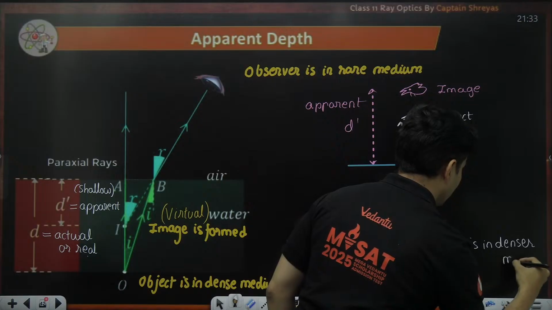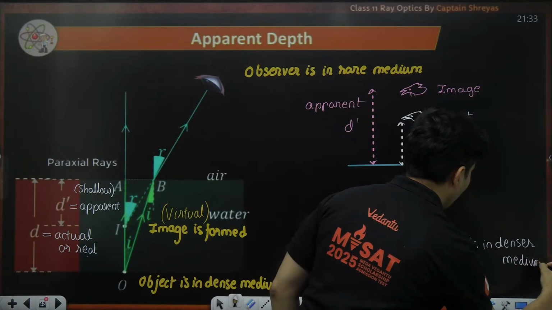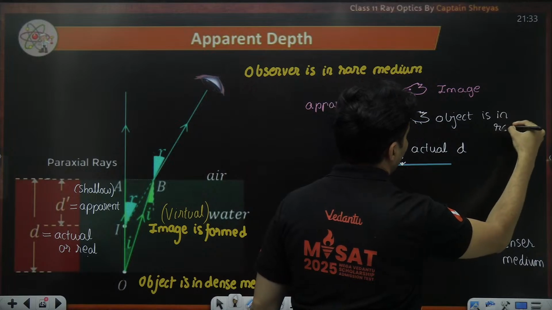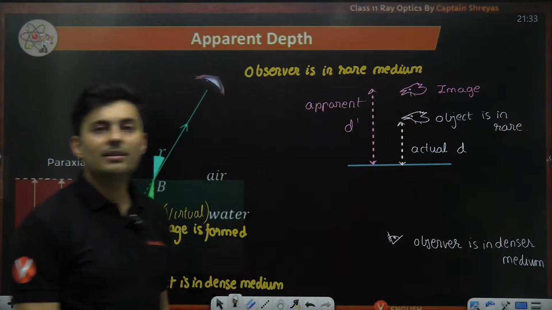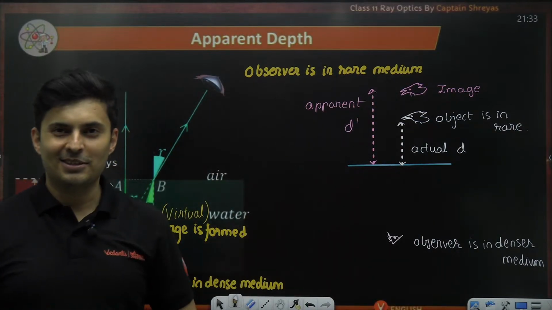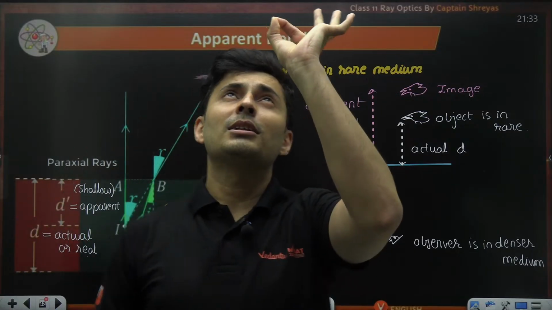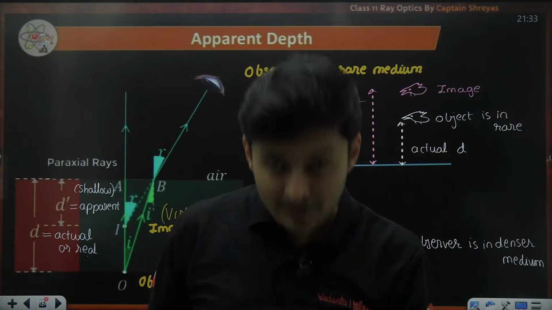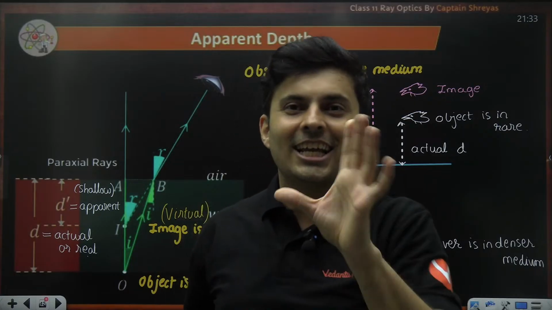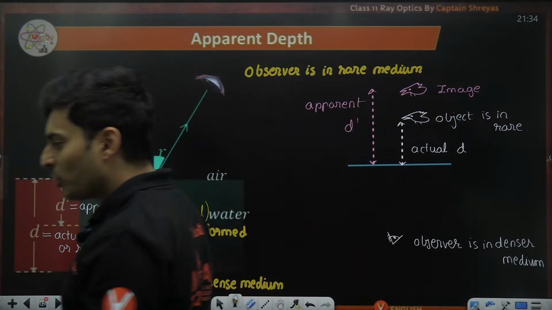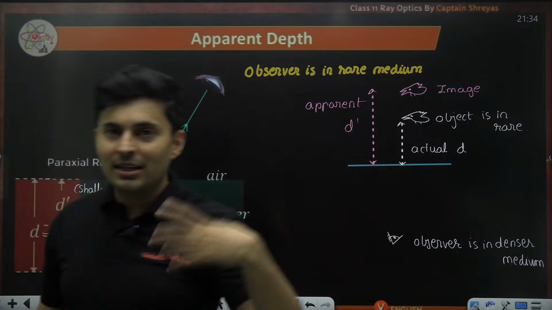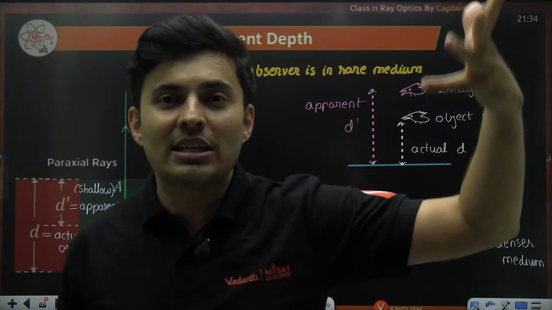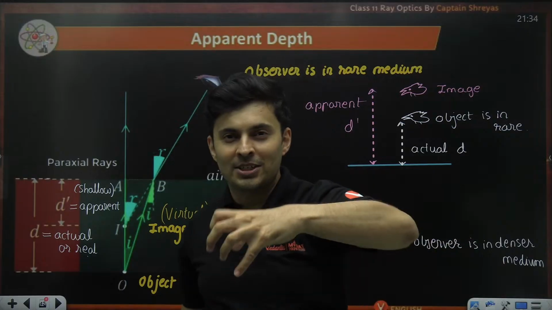The observer is in a denser medium, whereas the object is in a rarer medium. Exact reverse. So if a fish sees a bird, the bird will look very far away. But the same bird, when it looks down at the fish, will appear closer than it actually is. Very cool phenomena. And imagine the dynamics which will go on in nature when a bird, like a kingfisher, is trying to hunt a fish.